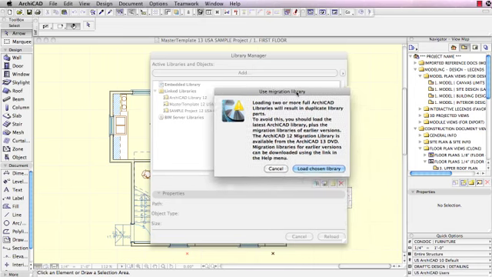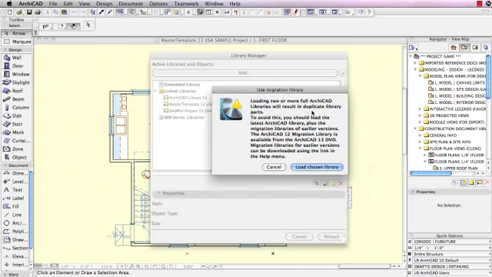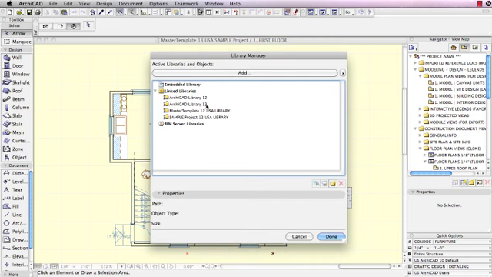Now, it's giving me a warning saying that by loading two full libraries, meaning ArchiCAD Library 12 and 13, I'll have duplicate library parts, and it suggests that I use the 12 migration library instead. So I'm going to go ahead and ignore the message or read it and go on, loading the chosen library here.